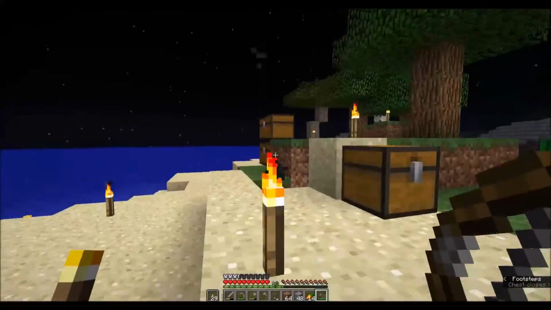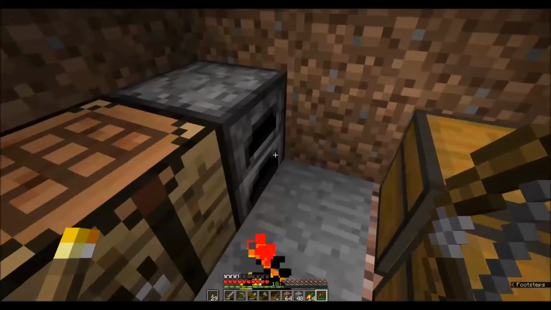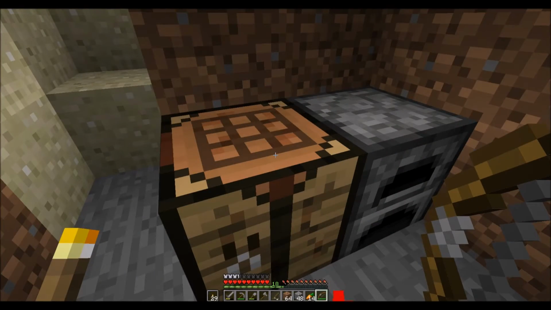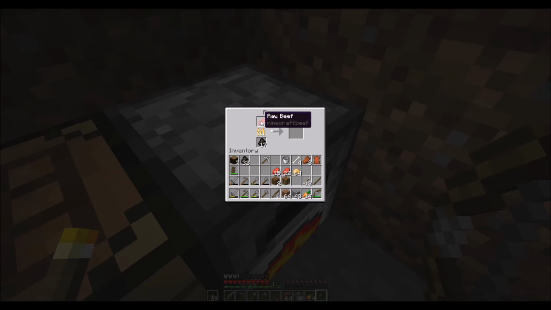So if we take, right now I'm eating carrots. Carrots are a little bit better than bread for the saturation. So if we go over to our furnace here, and let me break this down a little bit more. And I cook up this beef, this raw beef, which I can eat.